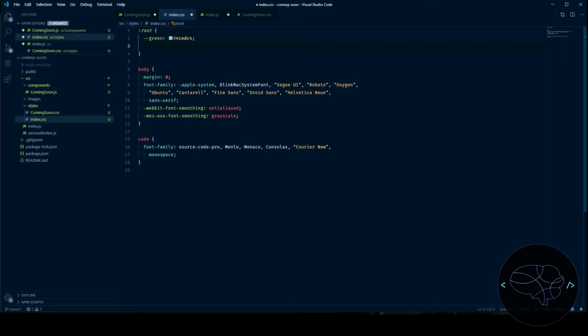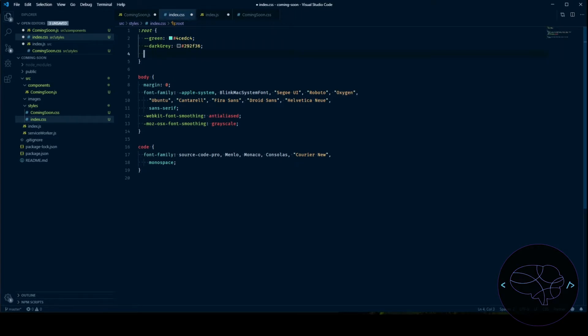And then we're going to be using a dark gray that is hash 292F36. And then we've also got a white that we're going to be using. It's just a little off-white, and this is FFFFFA.